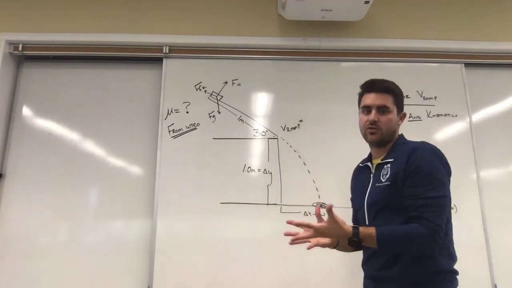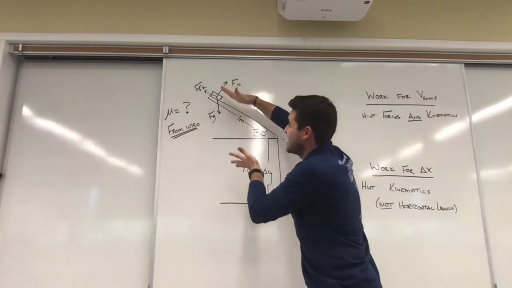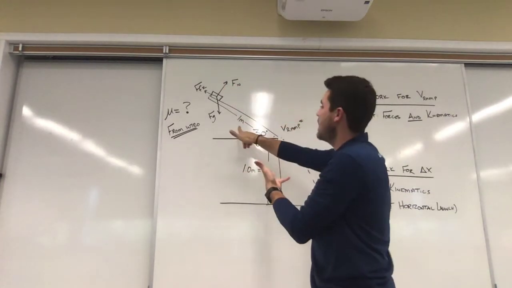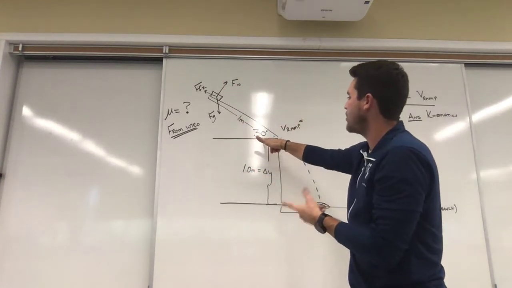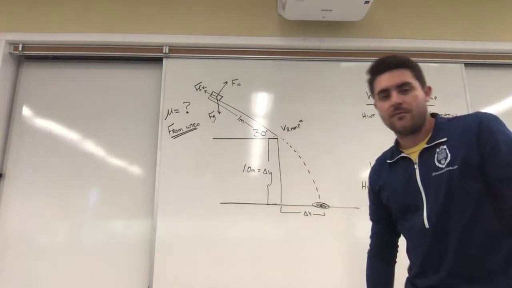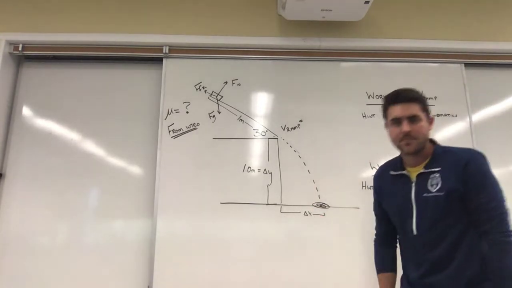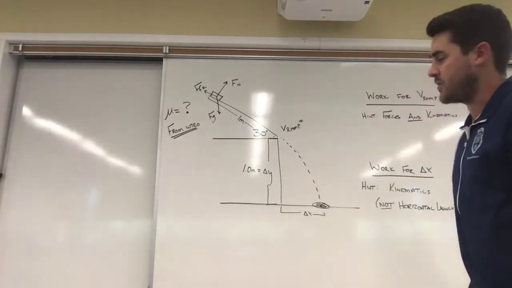Look how pretty my picture is. It's so clear. It's very obvious what's happening. I have an object. It's sliding down a rough surface. How far? About 1 meter at an angle of 30 degrees. When it hits the bottom of that ramp, it launches off of the ramp, travels towards the ground, and hits a distance of delta x away from the base of my table.